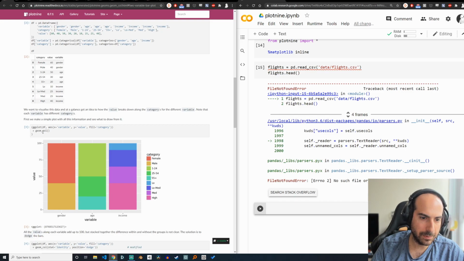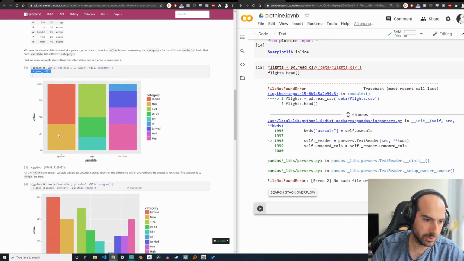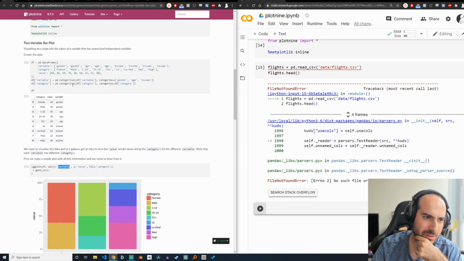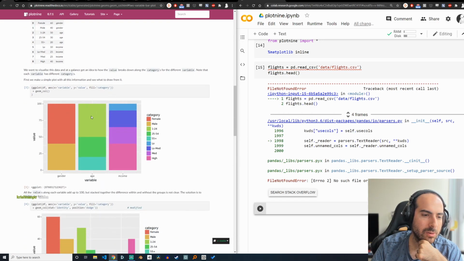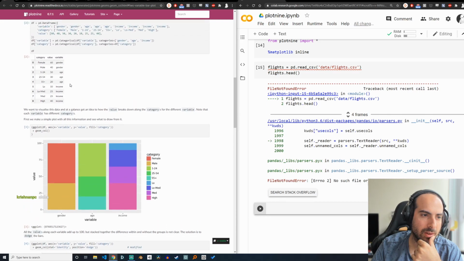So here, for example, another version is you could say, well, I want to take columns, again, as opposed to points, you would say I want to do columns, and then they're filled by categories. So let's see. Oh, I see, the x variable is just variable. What's variable? So what's the value here?